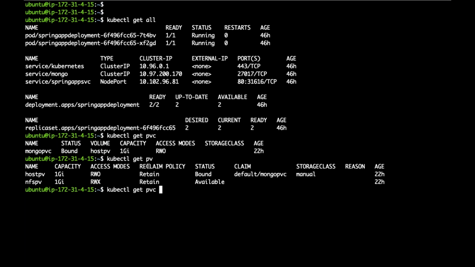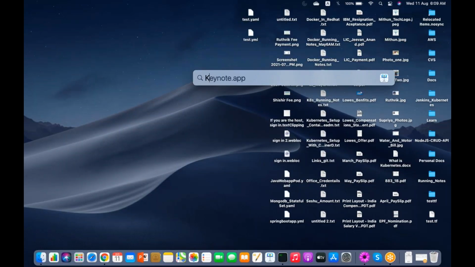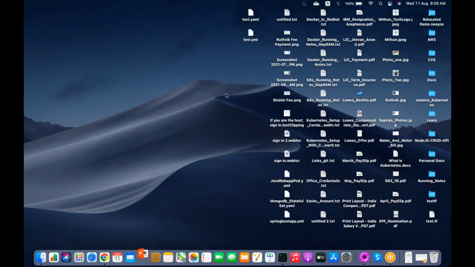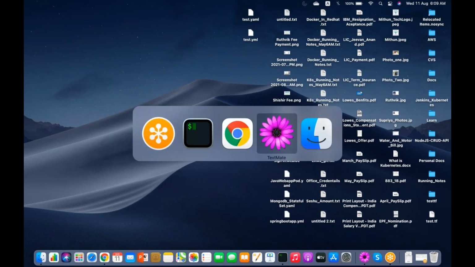Guys, there is a reclaim policy. Since I am trying to explain PVC, there are reclaim policies. If you see, a PV has a reclaim policy. The way you have access modes, it has reclaim policies, right?